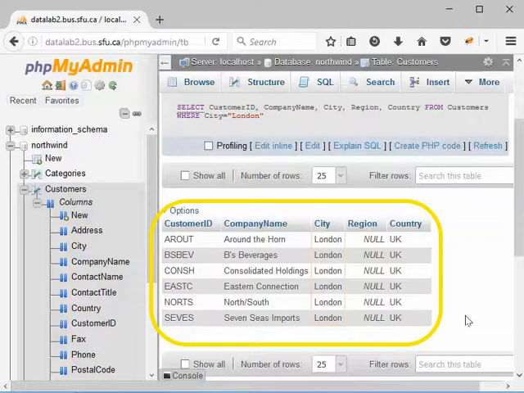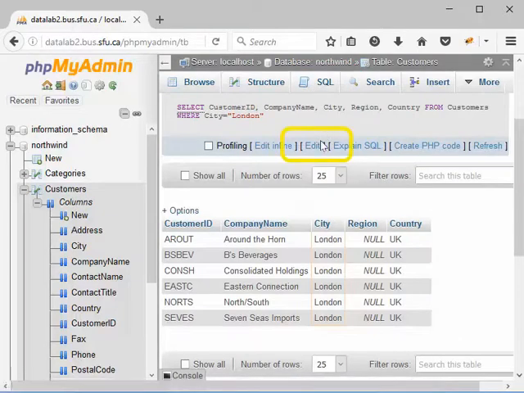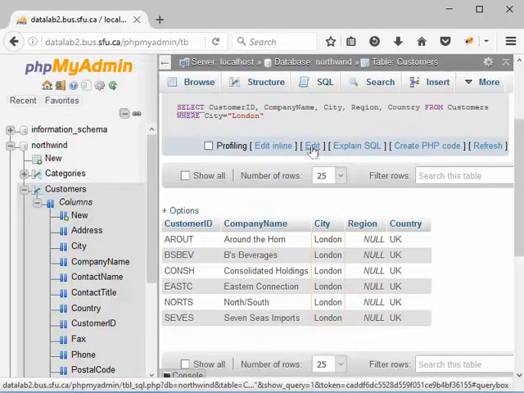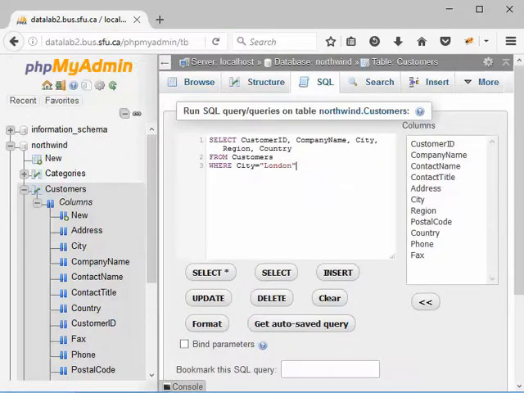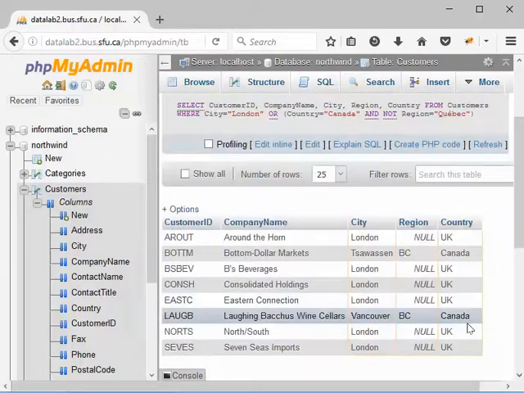Say we have a query and we scroll down and we execute the query and I get a result set. Now, if I go back up and hit the SQL tab, I lose that query. So what I want to do instead is hit edit, and it gets me back to my original query. So for example, here I can add my conditions and then scroll down and hit go and verify that my results are correct.